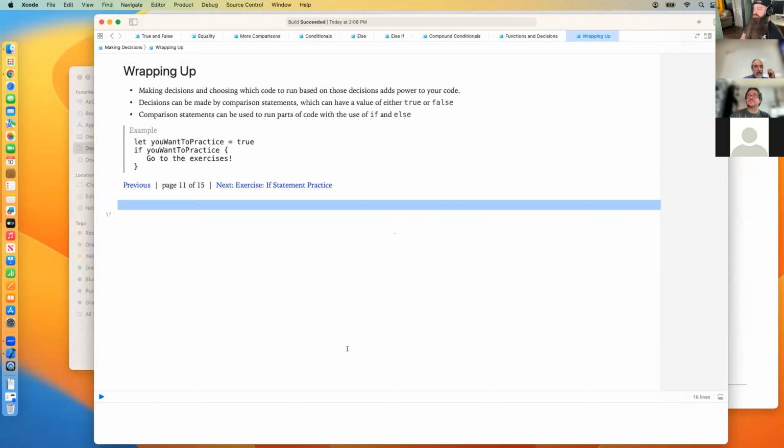A lot of these decisions are based upon asking the right type of questions or comparison statements that evaluate to true or false. True or false, once again, we call those Boolean values, right? So whenever you hear Boolean, it means true and false. And in Swift, you just use all lowercase, the whole word true and the whole word false, and those are keywords in the language. Whenever we look at comparison statements, like is X equal to Y, for example, those statements do evaluate to true or false.